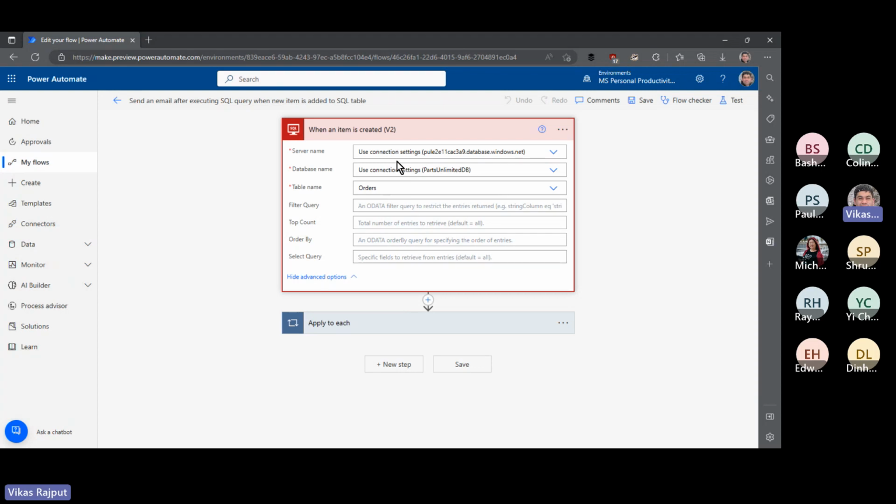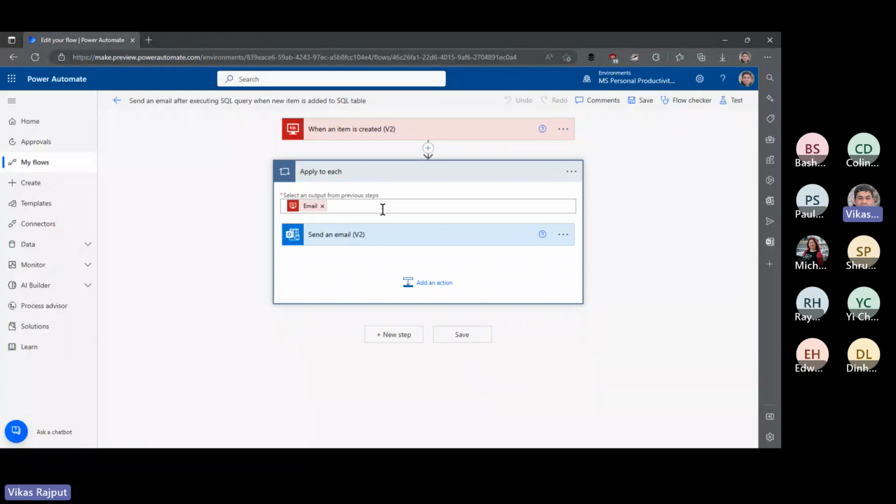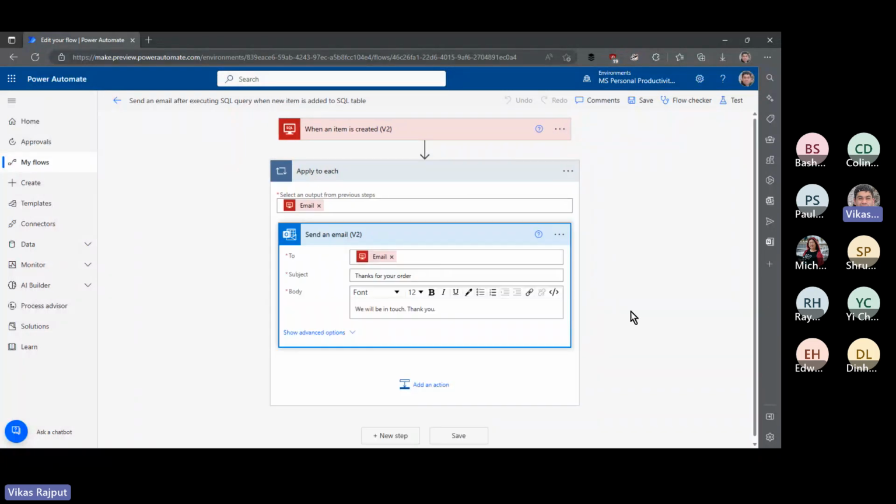I'm hooking onto that directly, but effectively, I can also look at my Synapse now, or even my data lake as well. From there, I've captured order, I've captured email of the user, and I can basically go and shoot off an email to the very specific users.